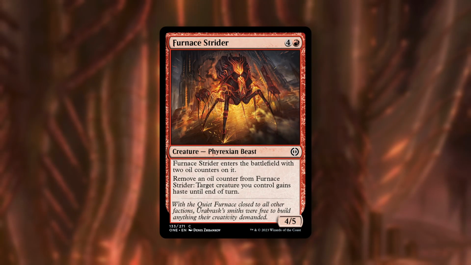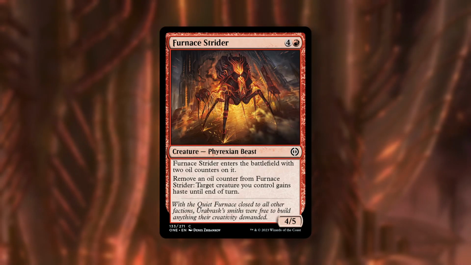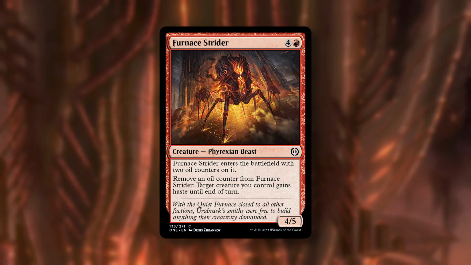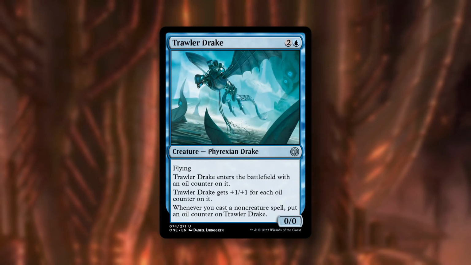Next up are oil counters, primarily concentrated in the Temur colors, blue, red, and green. A variety of cards enter the battlefield with oil counters on them, and they can then be spent for a variety of effects. For example, you can remove an oil counter from Furnace Strider to give another creature haste, but Trawler Drake gets +1/+1 for each oil counter on it.